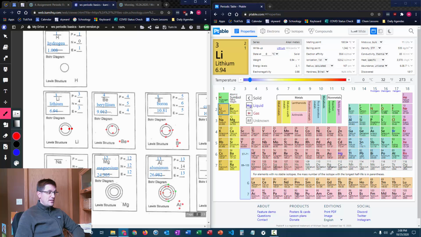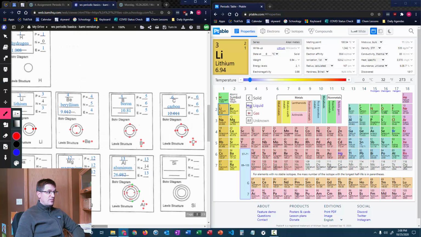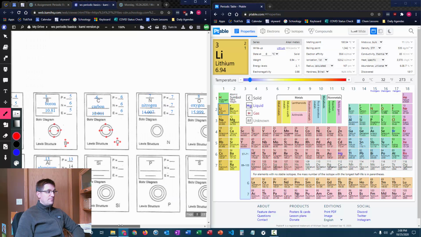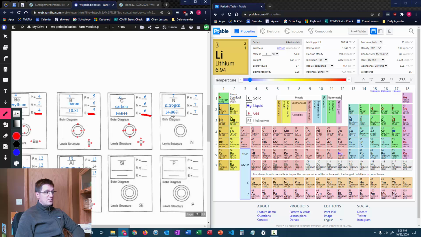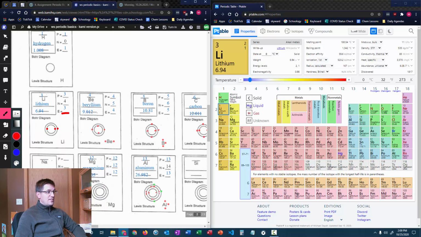Okay. You'll notice I've done a similar thing with beryllium. First 2 on the first shell. Then this time I'm trying to get up to 4 electrons, etc. Each step, in case you hadn't noticed, is 1 more electron than the last. So lithium was 3. Beryllium is 4 electrons. Boron is 5. Carbon is 6, nitrogen is 7. Okay, you kind of see that pattern there. That is by design of the periodic table.